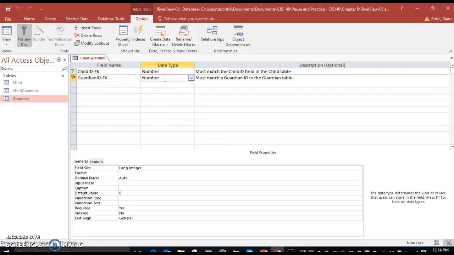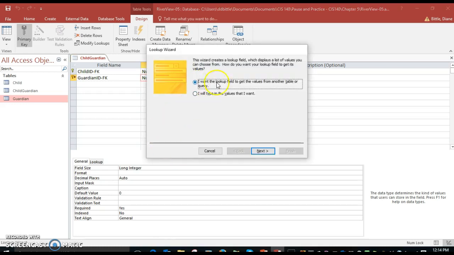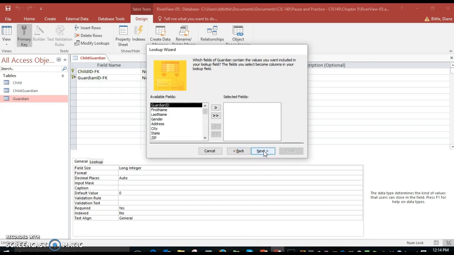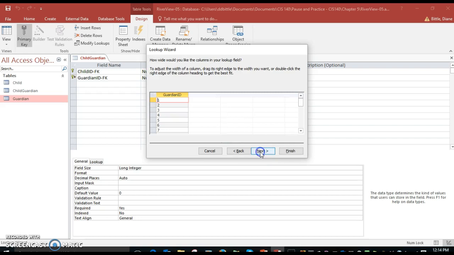Now I want to do the exact same thing with my Guardian ID. So I'm going to come down to Lookup Wizard. Again, I'm looking now not from the child table, but from the guardian table. So I'm going to choose the guardian table in which to look up. I'm just going to look up the Guardian ID and click Next. I'm not going to bother to sort.